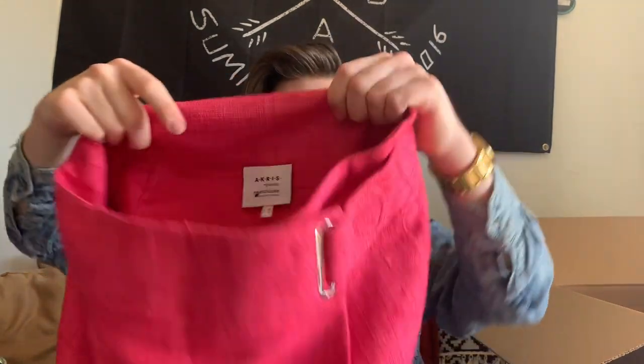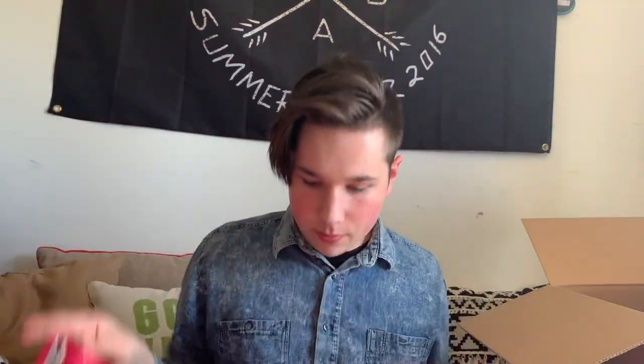This is another really expensive retail brand that does well on ThredUp. It is Akris Punto — Punto is their sport line, so it's slightly less expensive, but this skirt probably retailed for like $700 and is exclusively for Saks Fifth Avenue. If it's just Akris, that's the more expensive line. This is kind of neat — it has a Velcro closure that buttons and then you can open it up.